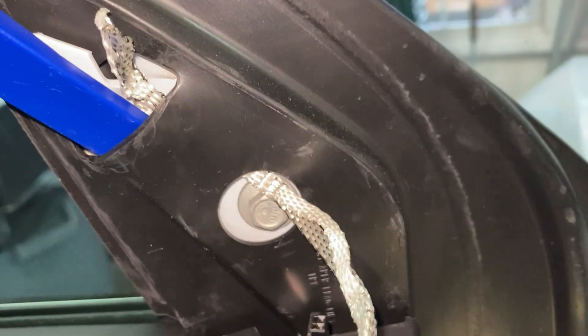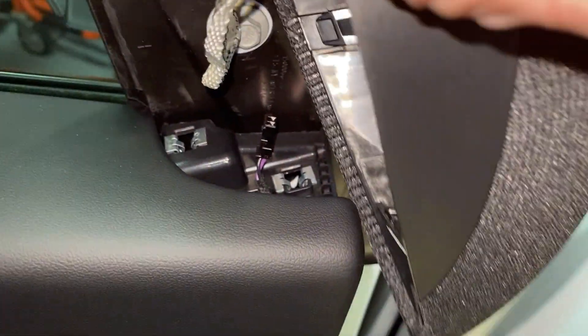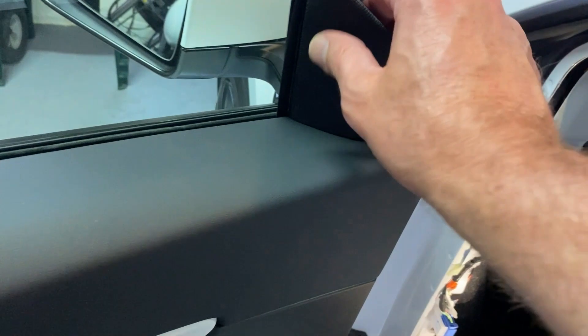To get that wire back up in there by the tweeter, I just put my little plastic pry tool in there a little bit — this whole thing is rubber right here. I was able to push the wire right up in there and pull the tool out. Just pull the plastic out and put it around there. When you're putting this tweeter back on, remember it clips in on the top — get it over that clip and push down. Make sure it's lined up in front, push down, and you should hear it pop back here and back here. You shouldn't be able to lift it at all. Don't push too hard on the screen or you'll stretch it.